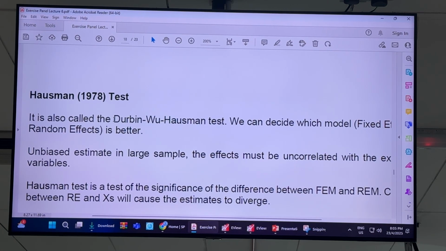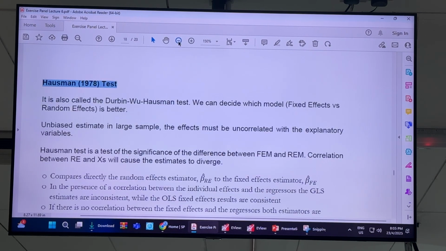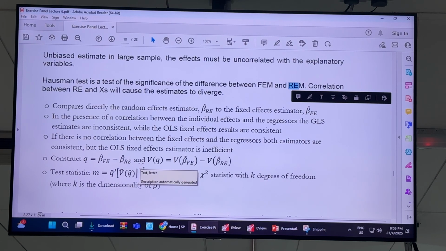This is also called the Durbin-Wu-Hausman test, okay? In short, it's the Hausman test from 1978. It's still quite recent, and I don't think there's another test to replace it. When you read the article I shared, they still use the Hausman test to see which one provides a more efficient estimator. Actually, it compares the estimators, fixed effect and random effect, to see which is efficient or not efficient. So this is the test. Details of the test.